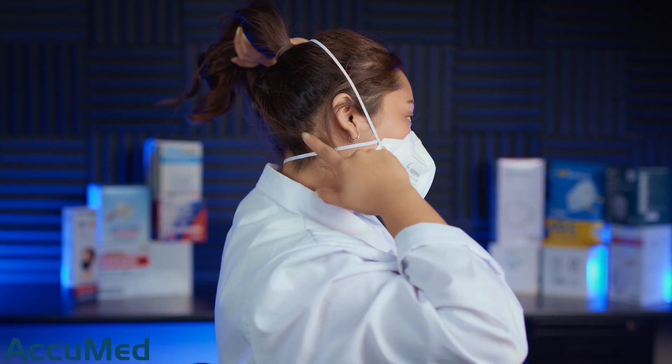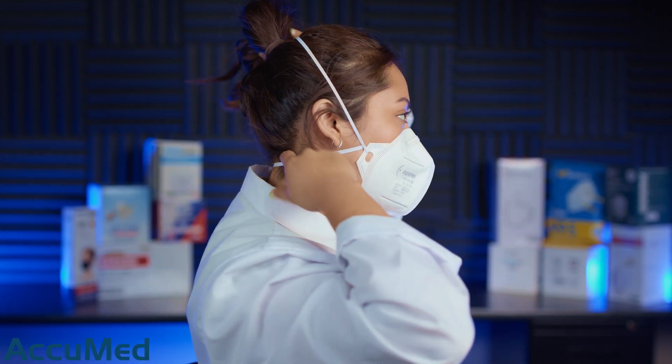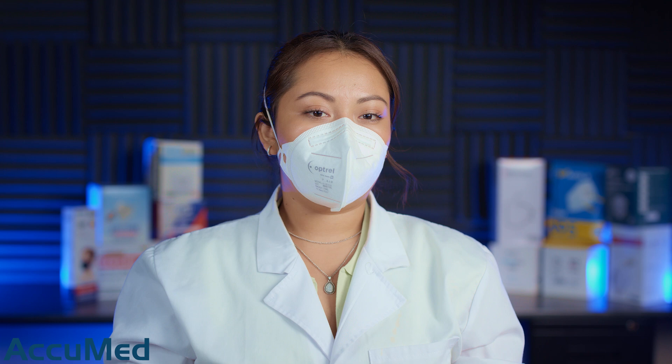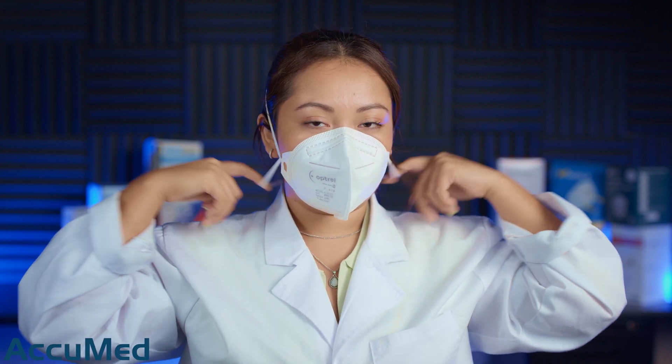The headband down here obviously touches your neck and that part is very itchy. I am getting a little bit of collapse but also still getting some leakage on the side of the nose and on the top part of my face. I try to adjust the continuous strap but the bottom one is actually very loose, so I don't feel like this is 100% secure on my face.